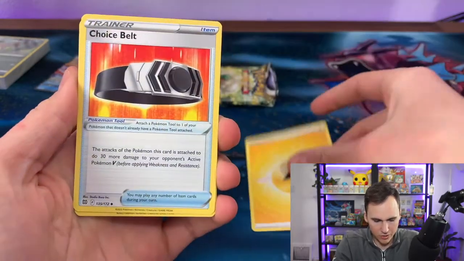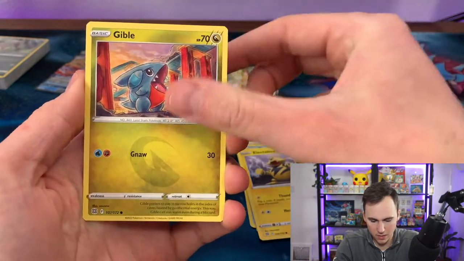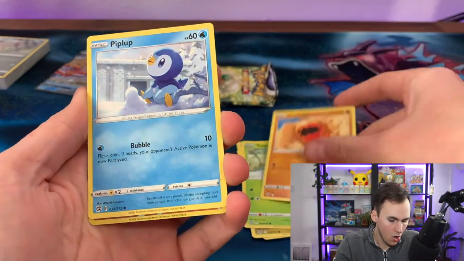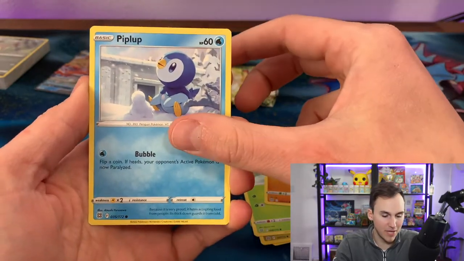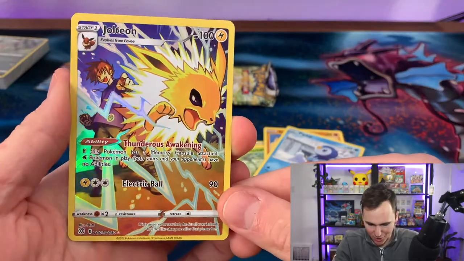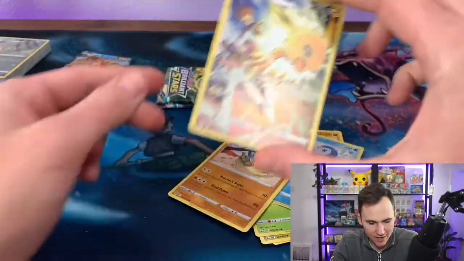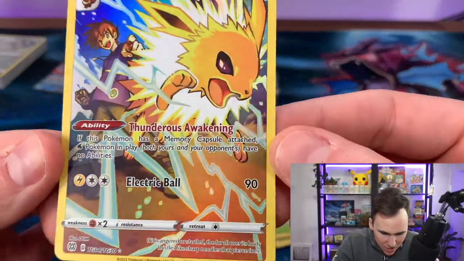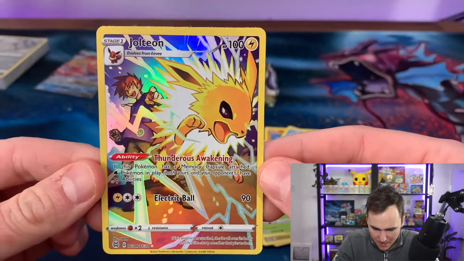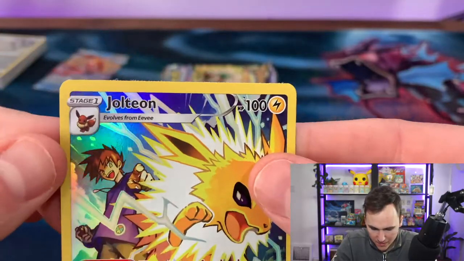Here we go. Lightning Energy, Choice Belt, Staravia, Floatzel, Electabuzz, Gible, Turtwig, Trapinch. Looks like we got a character card coming up. Piplup and a Jolteon character card. Let's go. I love how they're in the reverse slot. Yo, that's a sick card. Very, very happy about that. That's just an extra card in there, you can just rub it off.